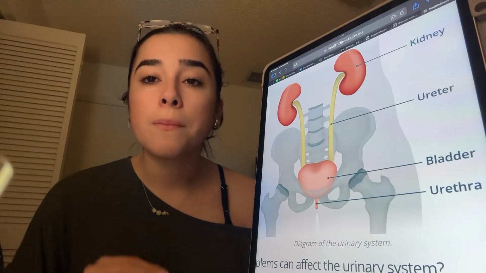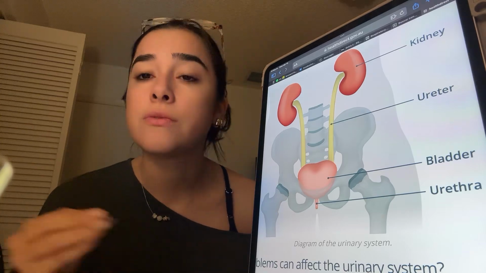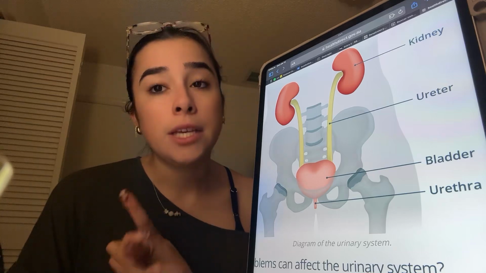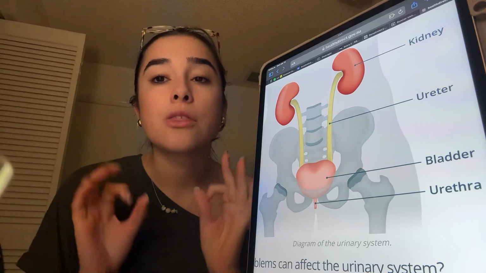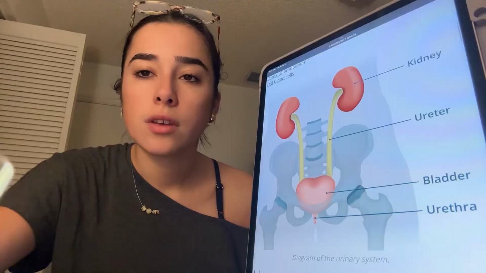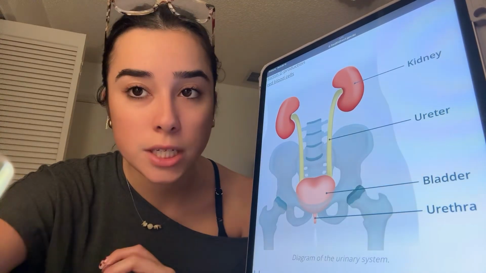The kidneys are made of tiny filtration ducts called nephrons. Each nephron has a very important job: filtering blood and making urine. Urine is made in 3 different steps: filtration, reabsorption, and secretion. It all starts at a part of the nephron called the glomerulus.